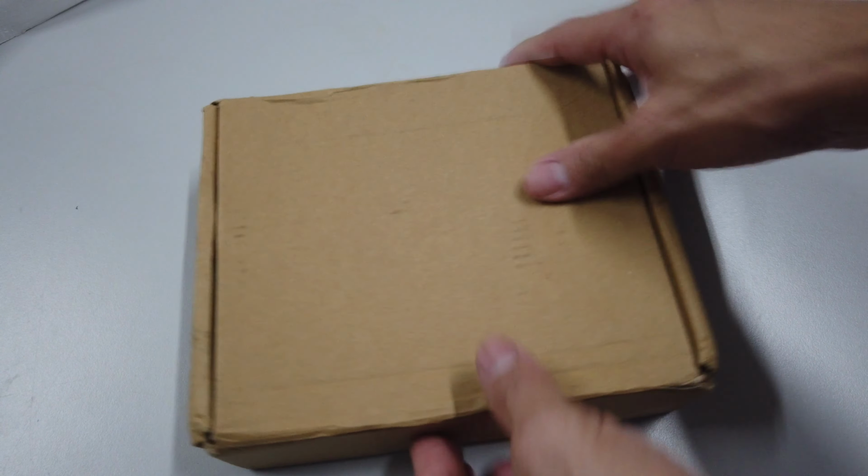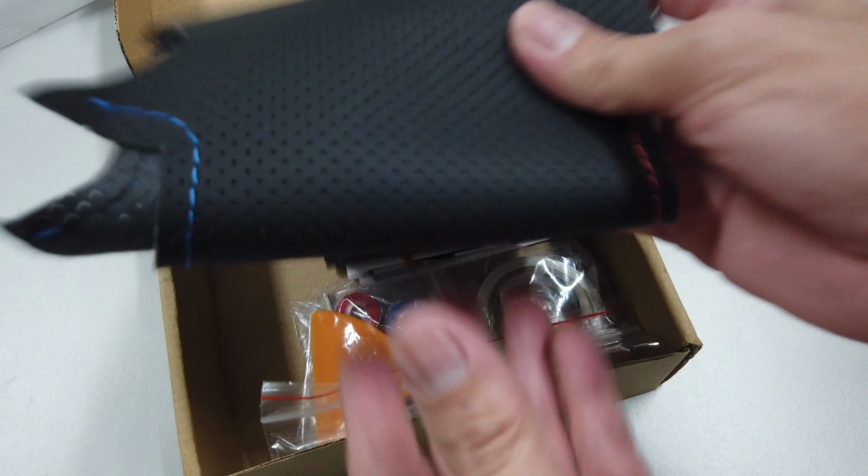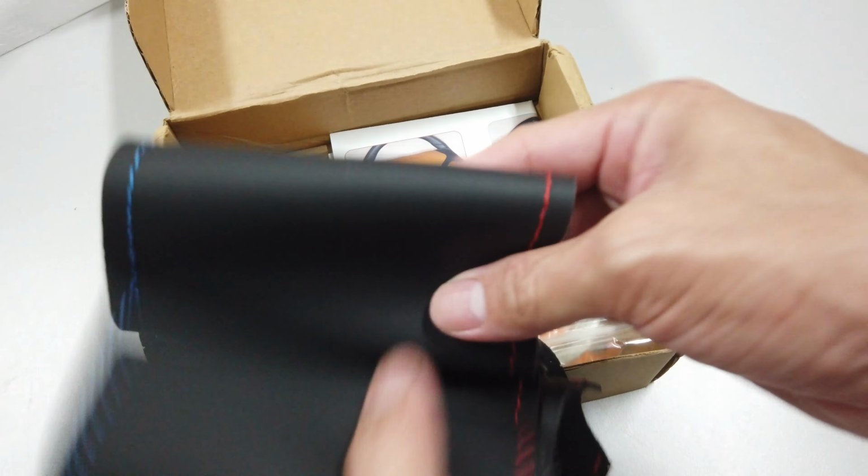For today's episode, we will be changing out... No, we are not changing out the steering wheel. We will be changing some stuff on the steering wheel. First and foremost, we actually got a leather wrap. It is a leather piece over here, in which we will sew it on.